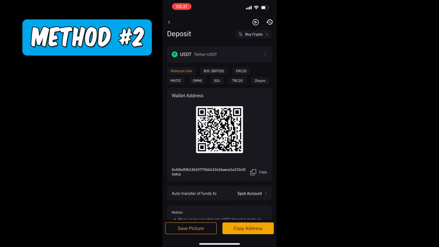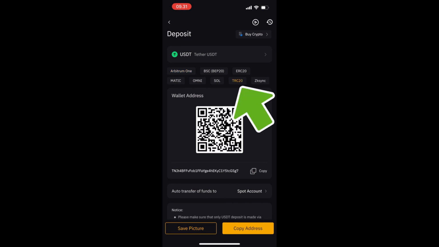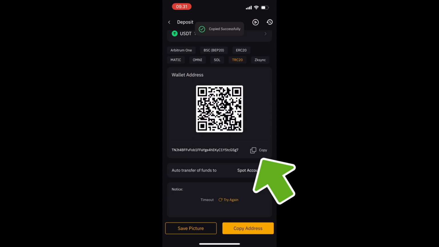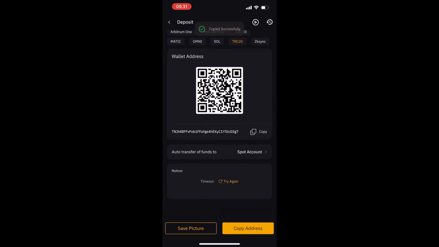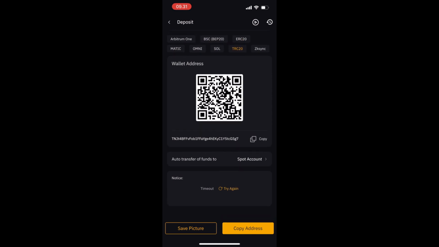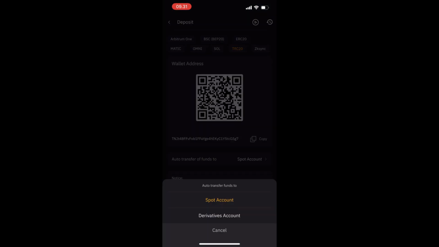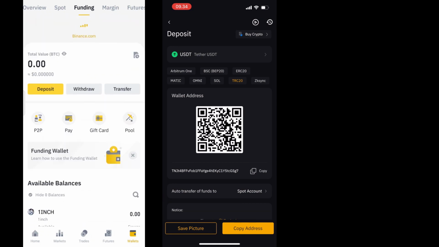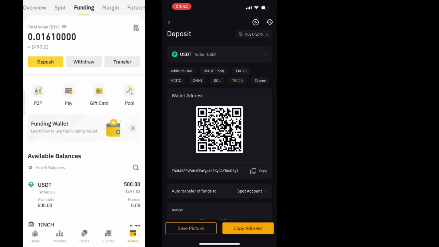You can also request from your wallet here. You can choose TRC20, and you can have your address, and you can use your exchange to transfer money. Okay, so right here I have $500 in my Binance account.